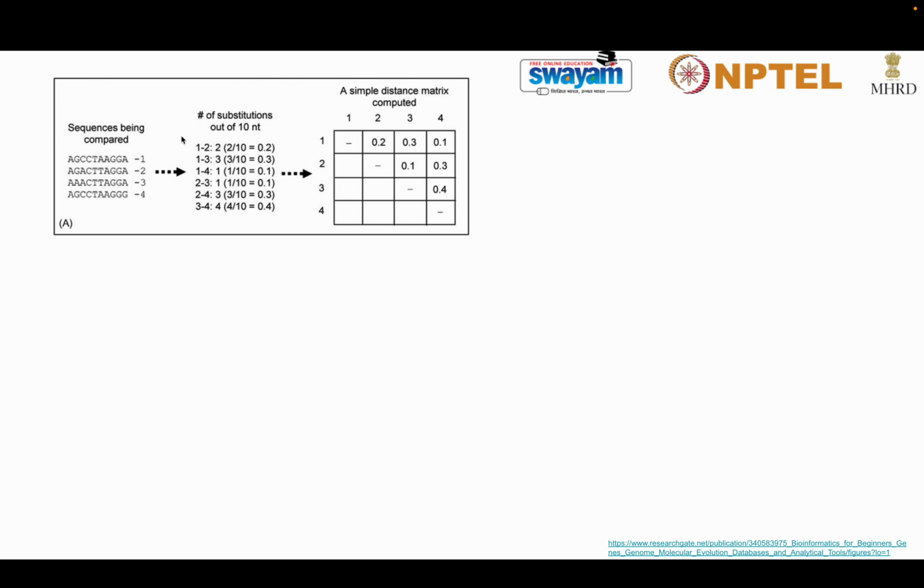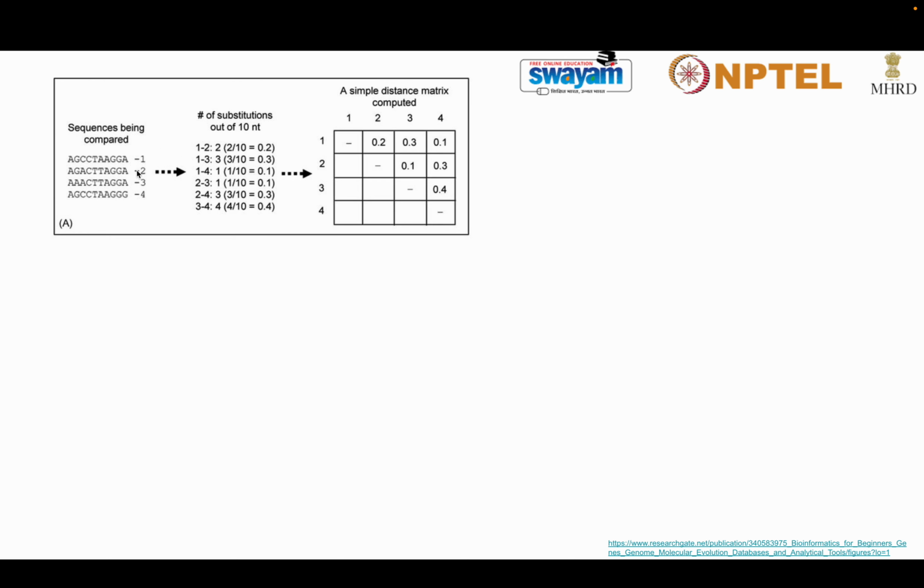So for the multiple sequence alignment, firstly we'll make the pairs and perform pairwise sequence alignment, and then we'll proceed with the matrix. From each sequence, you'll pair it with the other sequences, and then you'll look for the number of substitutions. For example, the pairs which will exist will be 1 2, 1 3, 1 4, 2 3, 2 4, and 3 4. So there will be six possible pairs from these four sequences.